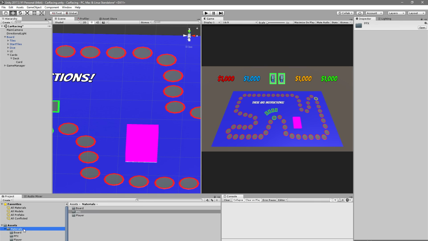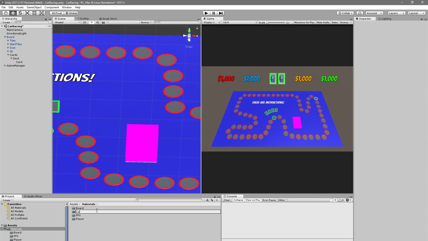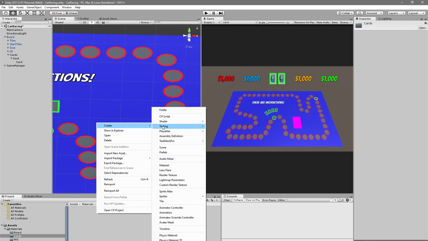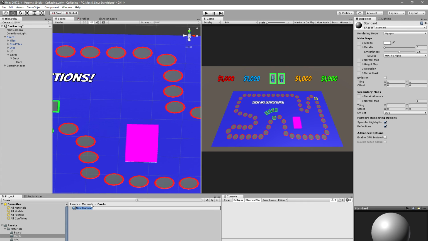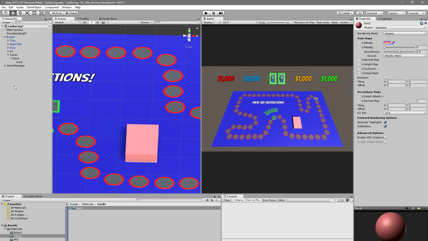Now let's create a new one for cards because we're gonna need it. We're gonna have quite a few materials for this. Actually, that's a lie. We're probably gonna have only 2, but it's fine. Okay, so create material. Rename this one to deck. And give deck to the deck. Hooray. No more pink. And let's give it a different color just so we can tell it apart.